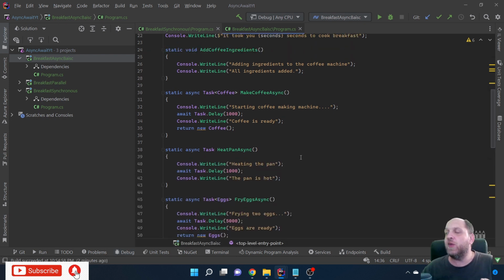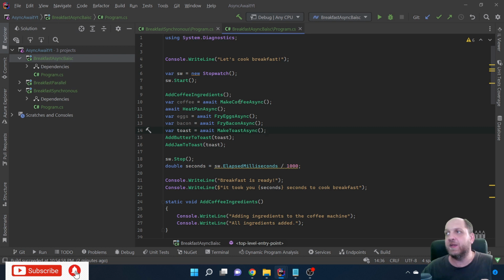Of course, when we have this await, if we want to get the result back, we need to await something. Now, if we don't really need the result back, like here the toast we need necessarily because we have to pass it as a parameter to the other methods, but here the coffee, we just have it, but we don't do anything with that.